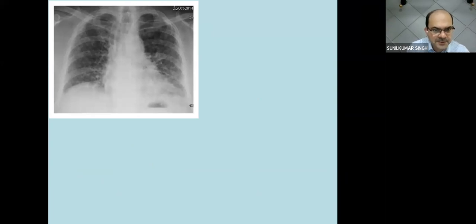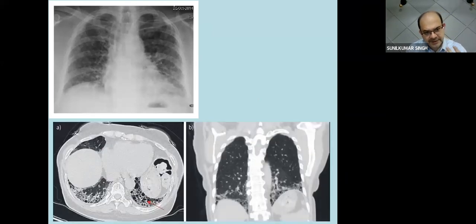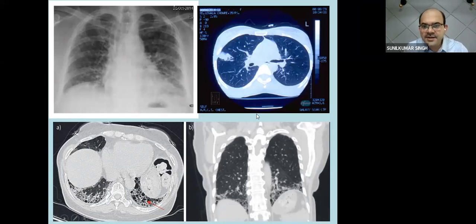And then in today's world, one progresses and asks for a CT scan, and you can see that there is honeycombing, which is very typical of the usual interstitial pneumonia pattern that we see in rheumatoid arthritis. Of course, you can also have the non-specific interstitial pneumonia pattern. And in this CT, of course, I'm sure you can see this very clearly, and that's a rheumatoid nodule.